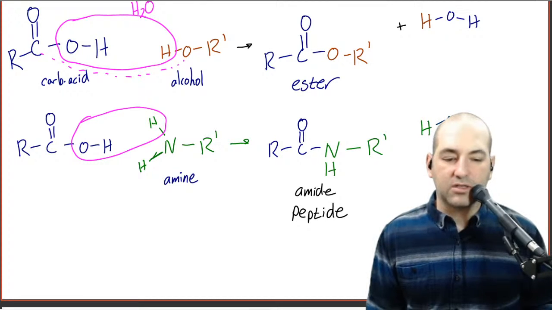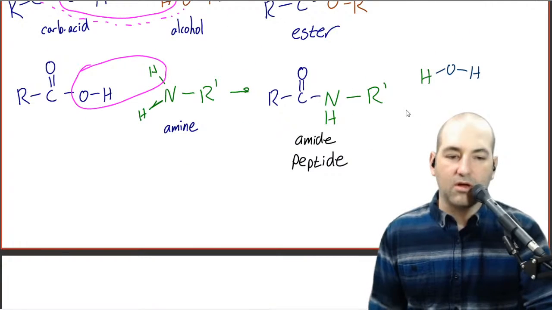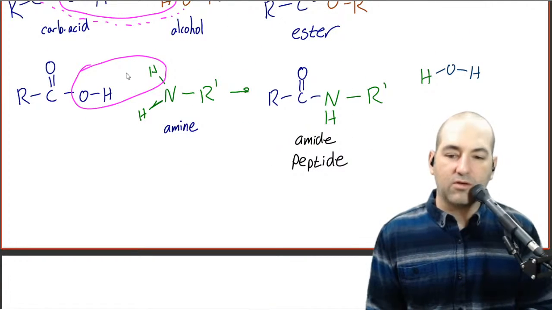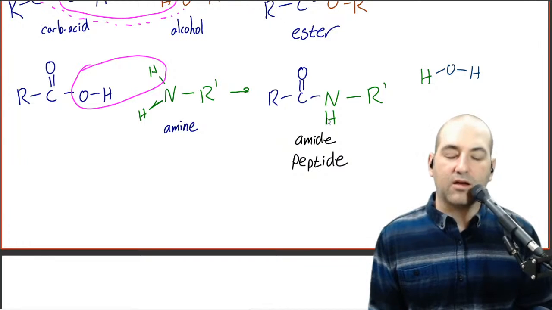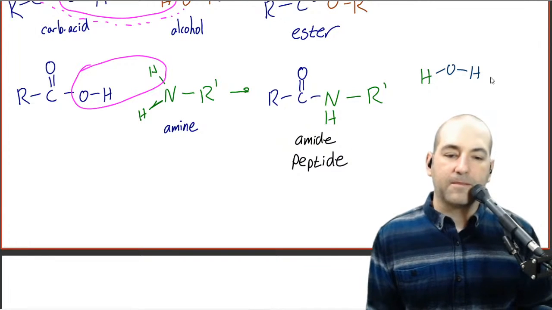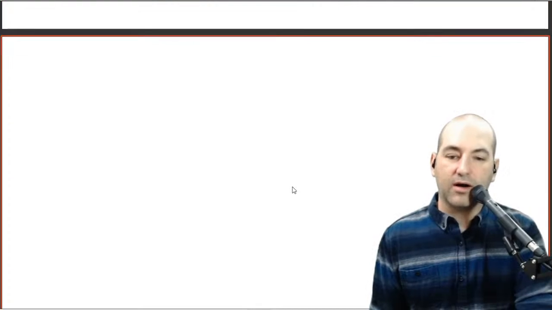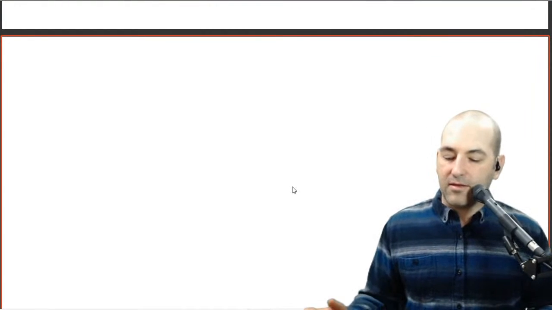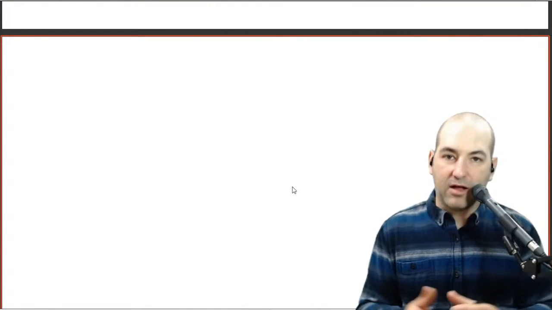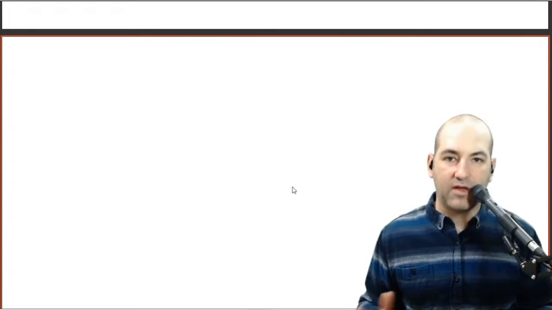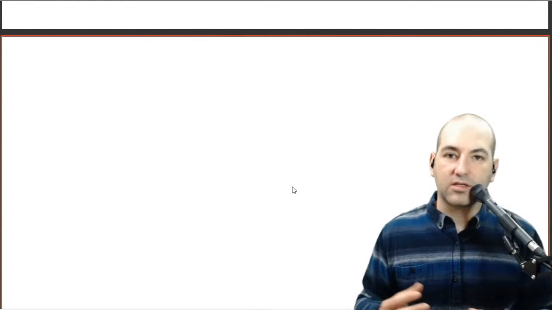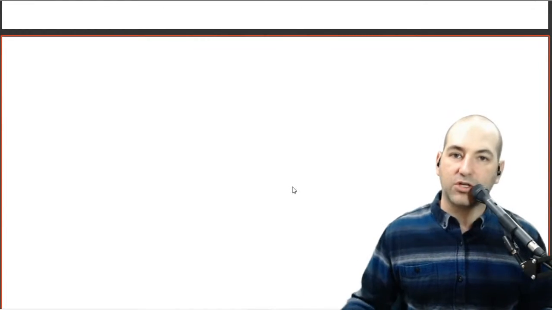Yeah, so good question. The question is, if we're being asked to write a reaction for this, should we also write the water? And the answer is yes and no, or kind of it doesn't matter. You are correct that in a balanced chemical reaction, we need to account for all the atoms. So if water is coming off of the molecule, then that should be a product.